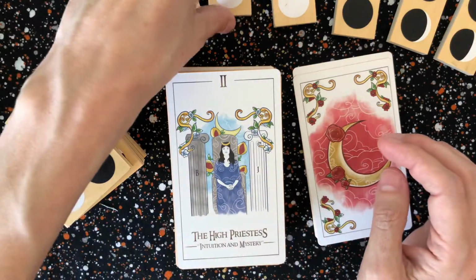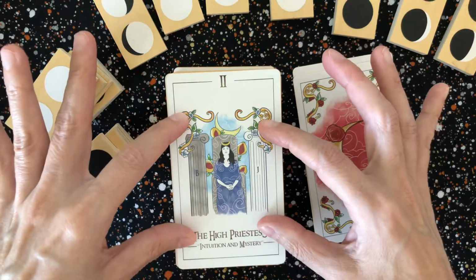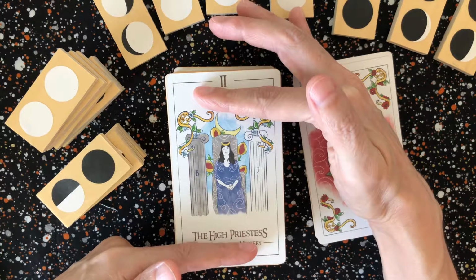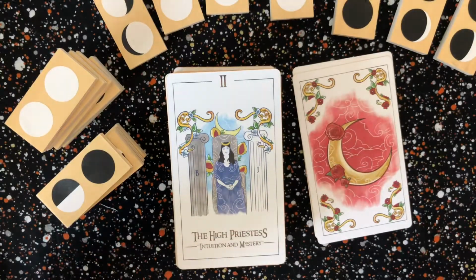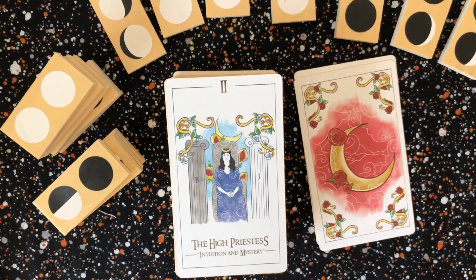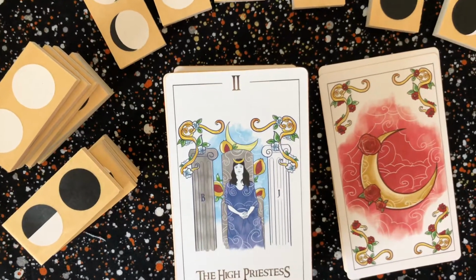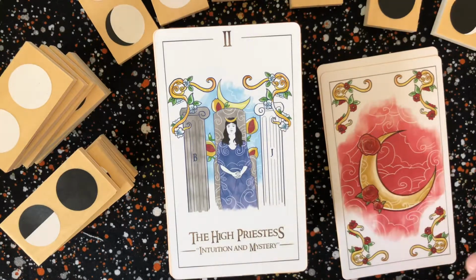Now I'm wondering if I can still get in, because I wish the imagery would have taken up more. I'm looking just through my phone and I'm pretty close up, and it still looks rather far away. So I'm going to see if I can get in just a little bit more. I'm sorry if I'm bumping this, but I just really want you to get the best look possible. Okay, there we go. I think that's good.